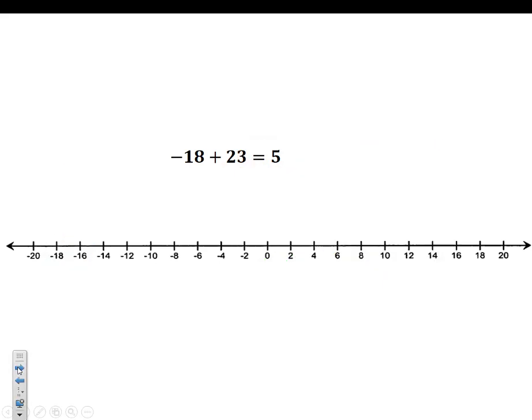Moving on. Negative 18 plus 23. We're adding. We always look at the operation first. The signs are different, negative, positive. And so different signs subtract. I'm going to take 23, I'm going to subtract 18, and I'm going to get 5. Well, the 23 is bigger, keeping the sign of the bigger number. The answer is 5. I could put that on the number line if I wanted. If you want it on the number line, then when you come to class, say, Mr. Ross, I want to see you put that on the number line and model that for me. Otherwise, we're going to move on.